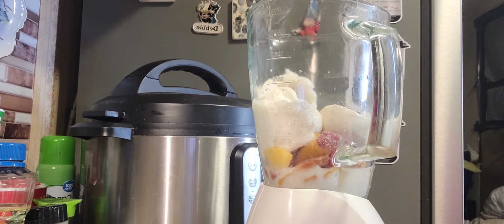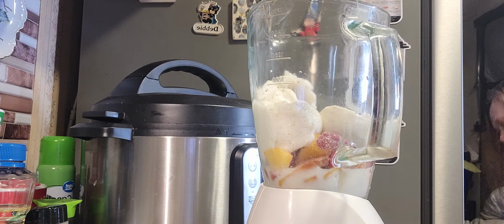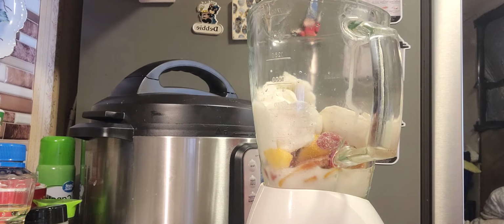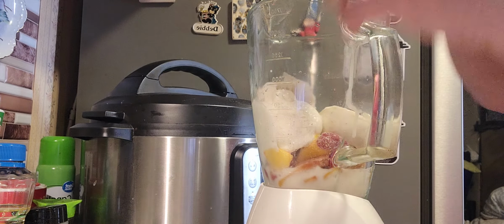Okay, I'm gonna put one more after this. I think that's gonna be enough. Yogurt. Y'all know what I'm talking about. Yogurt, different texture. Okay, I'm putting the yogurt up. So don't freeze on me. I mean, melt on me. And I got my lid.